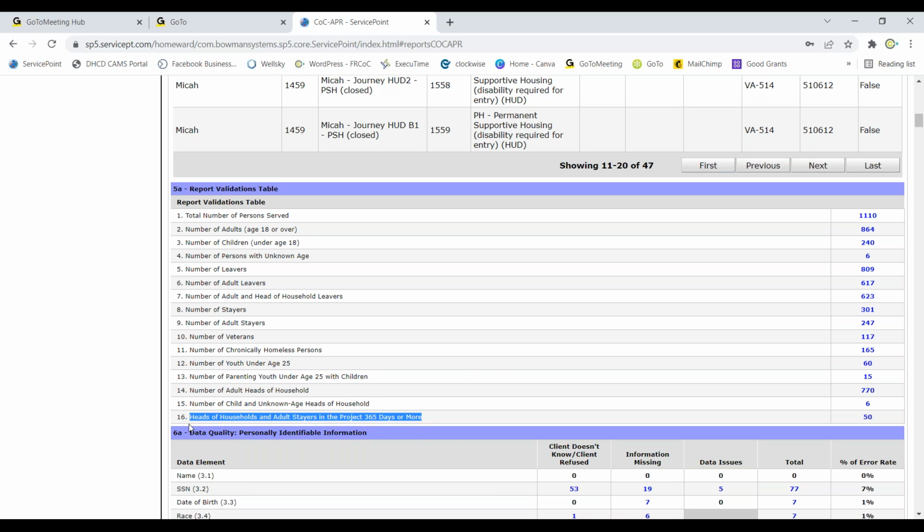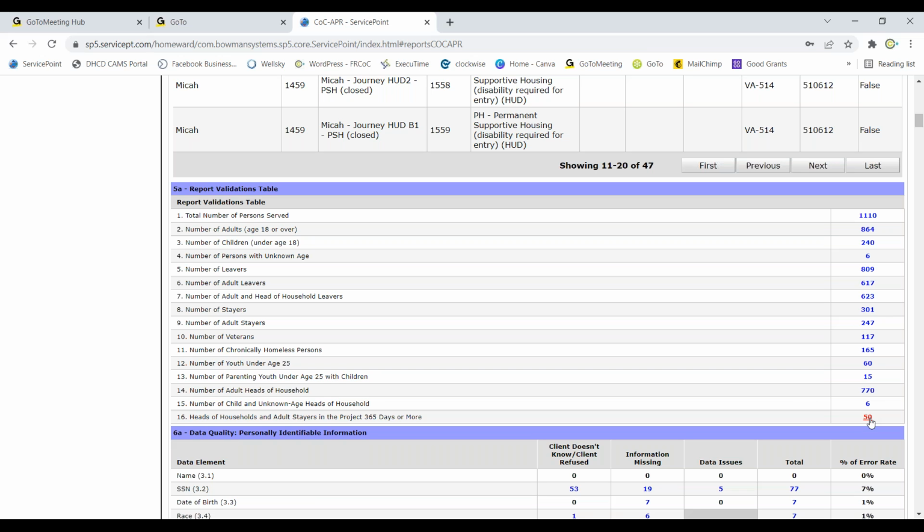This one is also really interesting: heads of households and project stayers who were there for longer than 365 days. If they were in a project for longer than 365 days, which means a year, then you would assume these people should have had an annual assessment completed.